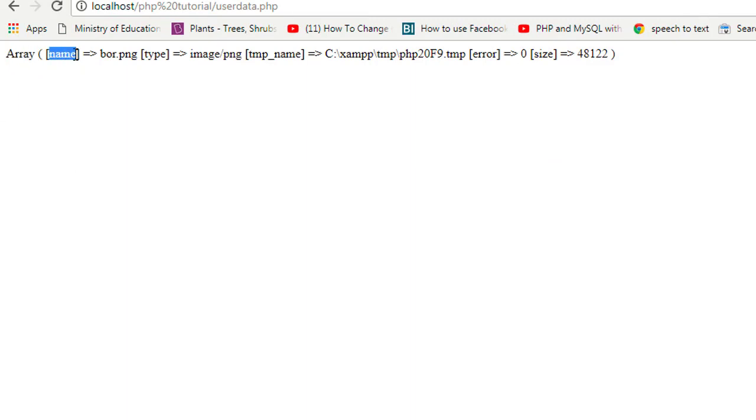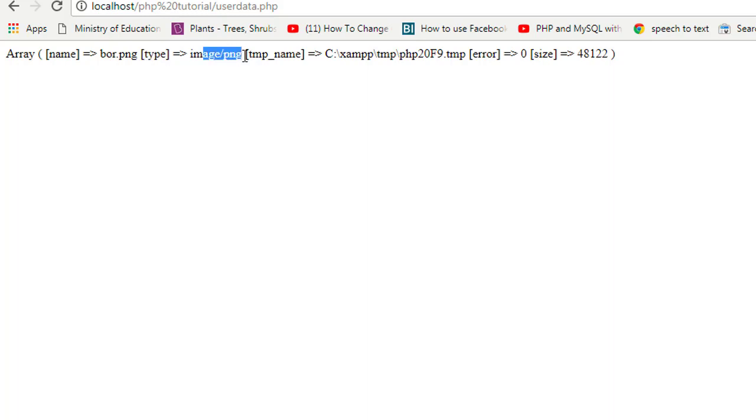So its keys are name, type, tmp_name, error, size. Here we will see it as an array and its attributes are given as key values like name, type, tmp_name. Here the name of the file that we have uploaded is go.png and its type is png image.